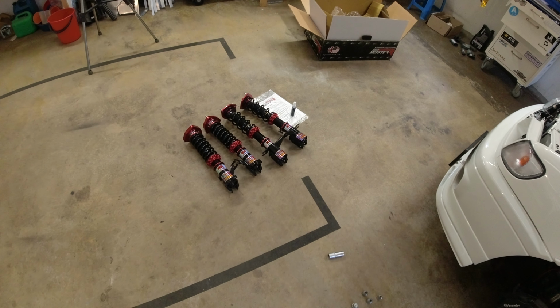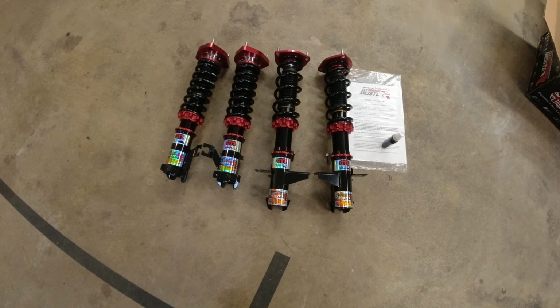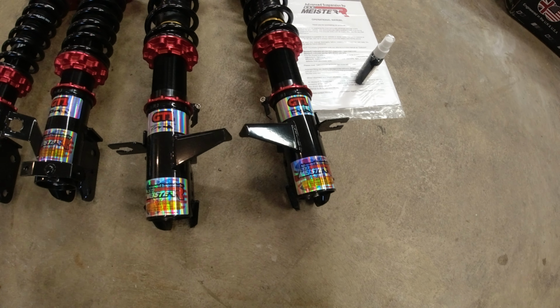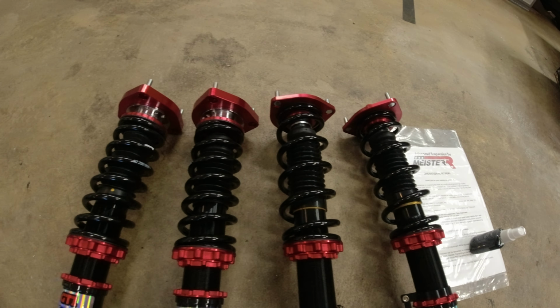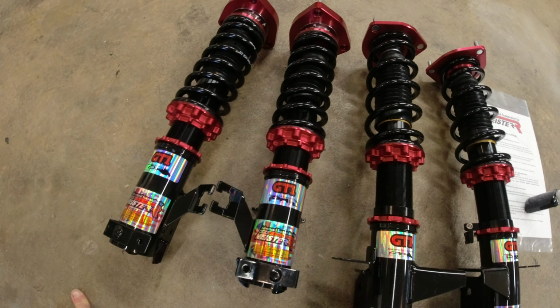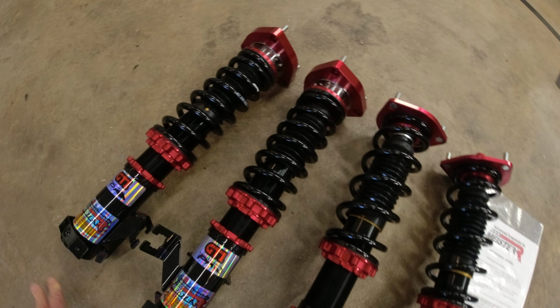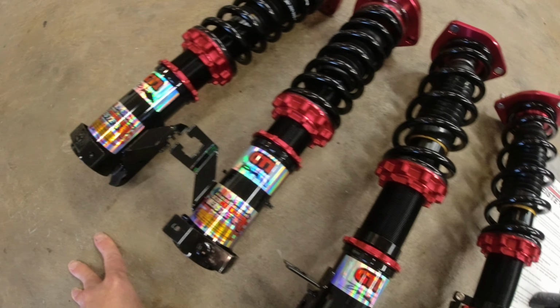So they turned up today. Let's have a look at them, and then let's have a look at the car, and then let's start getting them on. So here are our shiny new Meister R GT1s, and you've got to admit the quality and the finish. I know from my Audi, which has been used on Swedish roads in winter, they look this good after like two years, three years on the road. So quality wise, fantastic, and they are pretty kind of meaty looking.